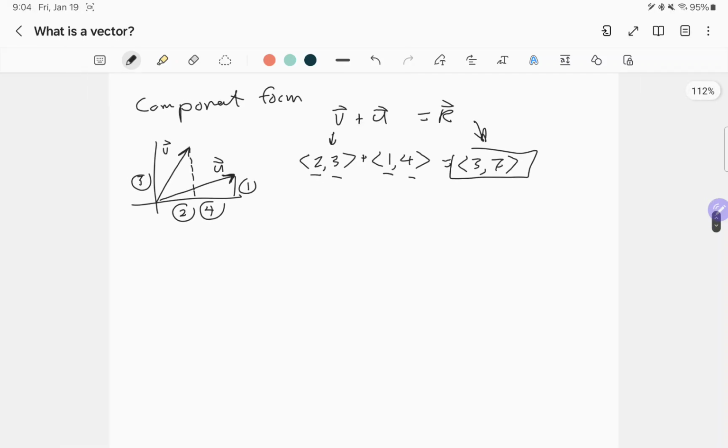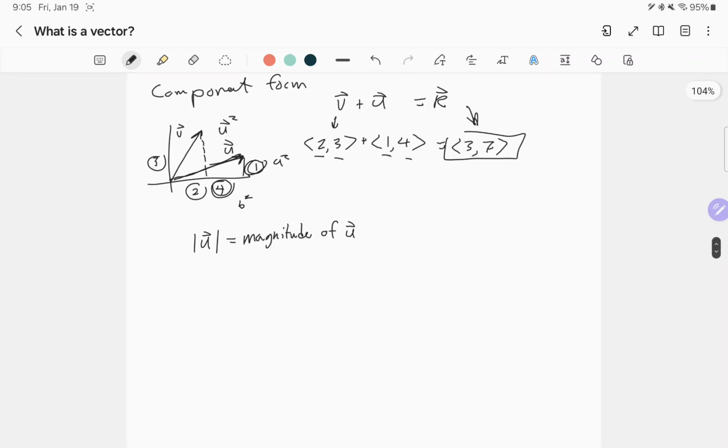So what if you want to find the magnitude? Now it's nice to know that this is 1 tall and 4 wide, right? But how long is this really? So in this case, what you would do is use the Pythagorean theorem, which is kind of obvious. You just take the a squared plus b squared, and that should equal this length squared. I should probably mention that magnitude is displayed as an absolute value. So if you do this, this is called the magnitude of the vector u, and this is the length of u.